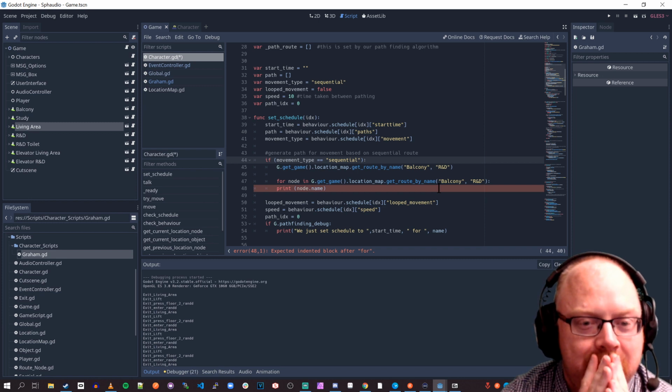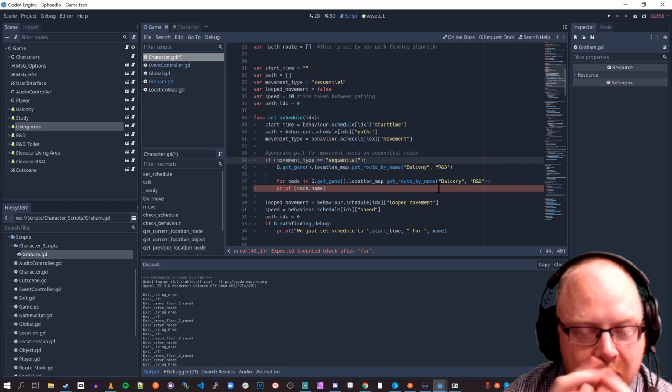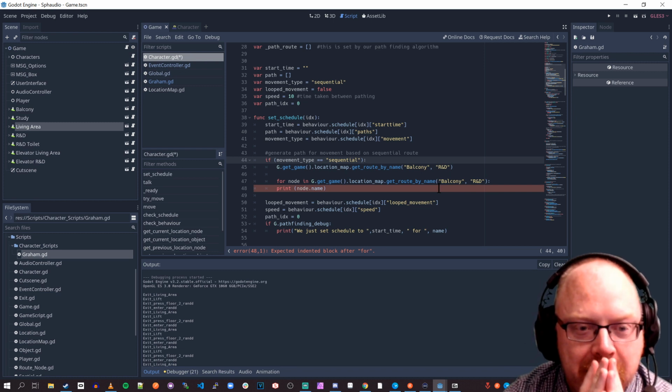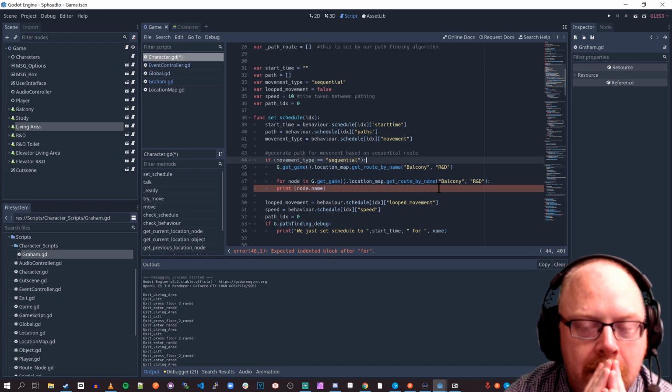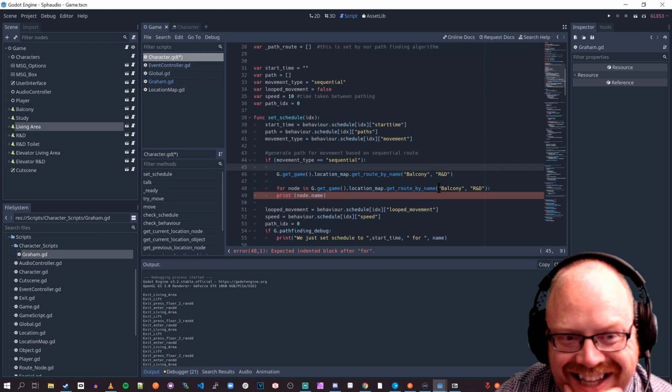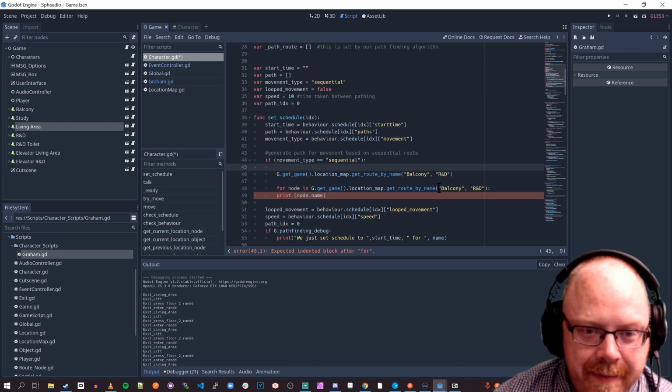I don't think we'll ever need really that complicated. Although we might want some kind of circular. I suppose that could be a different movement type. If only we implemented some sort of behavior tree here. Kind of that's what we're doing.